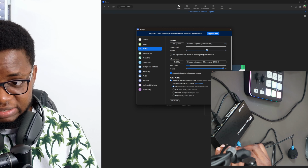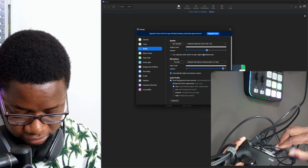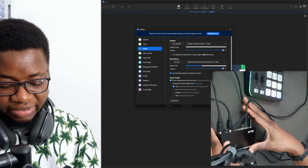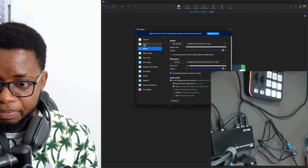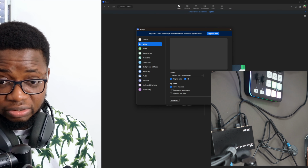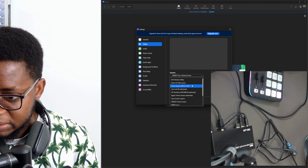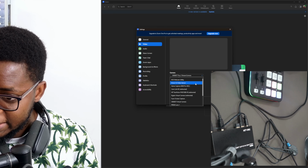So what I want to test now is if this will work if I connected this up to the back instead of the front. So let us test that out, and then I'll switch to my other computer, and that should be a redirected input source. So I've done that now, connected it up to the back. That noise is a little bit annoying, I must confess. And then I will switch over the camera. If I see the mid 4K here, it means that worked as expected, but no, I did not.